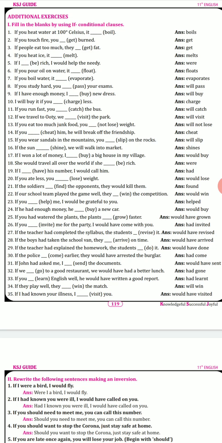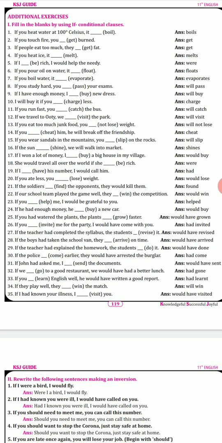And then fourth sentence, if you heat ice, it, in bracket, melt. So here this also talks about scientific truth. So we have to write the main clause verb in simple present tense also. So here the given verb is melt, so we have to add s with the verb melt because the subject is it, that means third person singular.